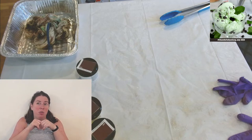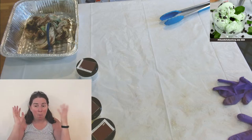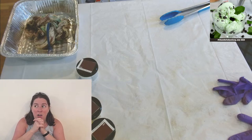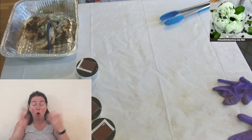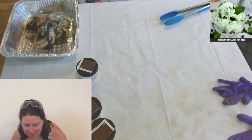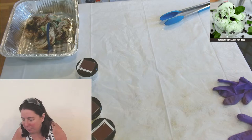But I guess also the thing I was going to do for Halloween last year, I sort of did as the bonus colorway for the spring mini skein mini series. So I need a new idea, but I would like to do a Halloween colorway. I'm hoping to do a Halloween colorway. I just haven't yet.